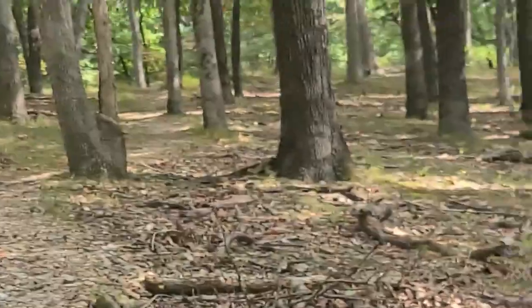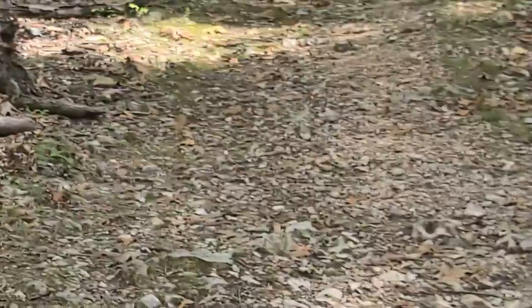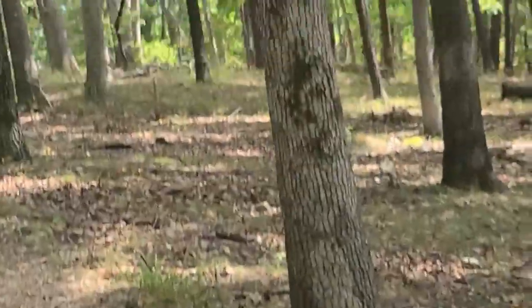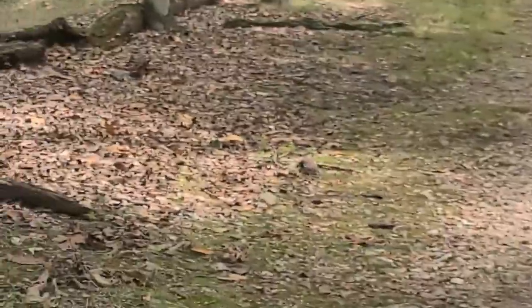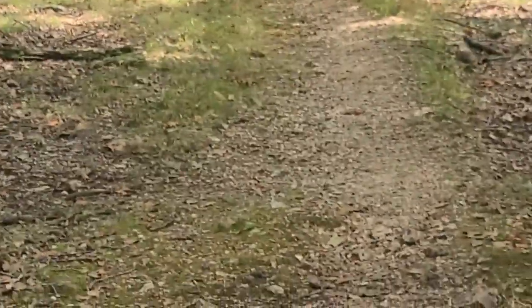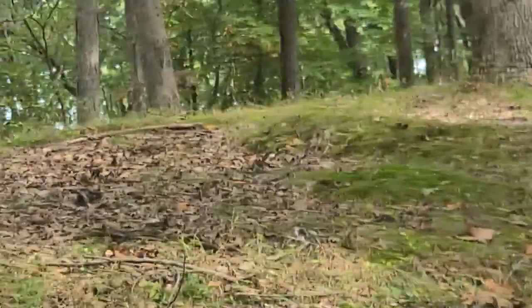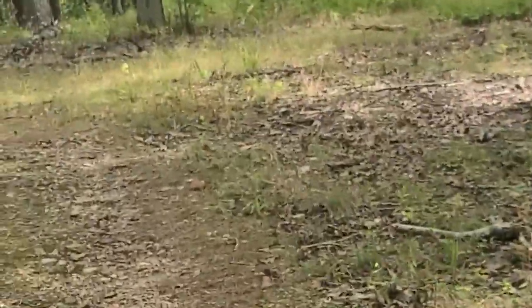So a lot of the other trails still have open season hunting, and the deer are a lot more skittish in those areas. And I think after a couple of generations here, they just pick up that, hey, in this area there's no hunting. Which makes for a lot more awesome encounters. So you'll be able to stand there, like the one I just filmed, and look at them. And watch them for a few minutes when you usually won't get the chance to do that on most open area trails.